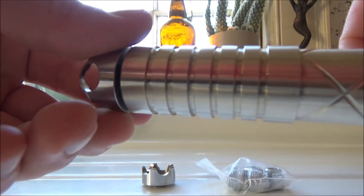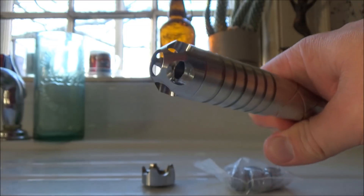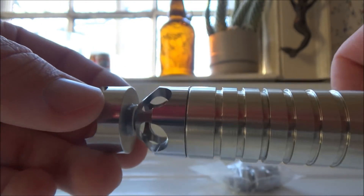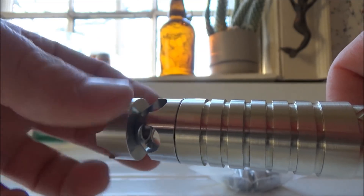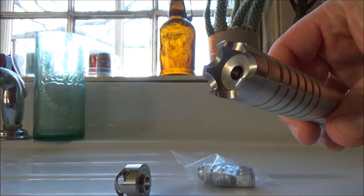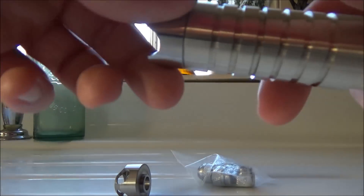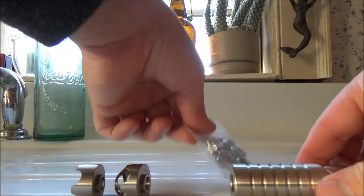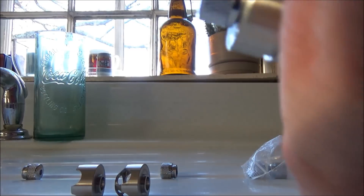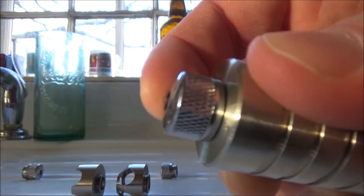These little attachments just screw onto the very top and give it a cool look. The one with all the holes in it actually has another set of threads on top, so you can attach another attachment onto that attachment. The other little attachment gives it that very common laser look you see from companies like Wicked Lasers Spider S3 line and the Thor series. You can also attach the little star caps to the top — those are pretty common and give you a galaxy effect, spreading the light into a bunch of little dots.